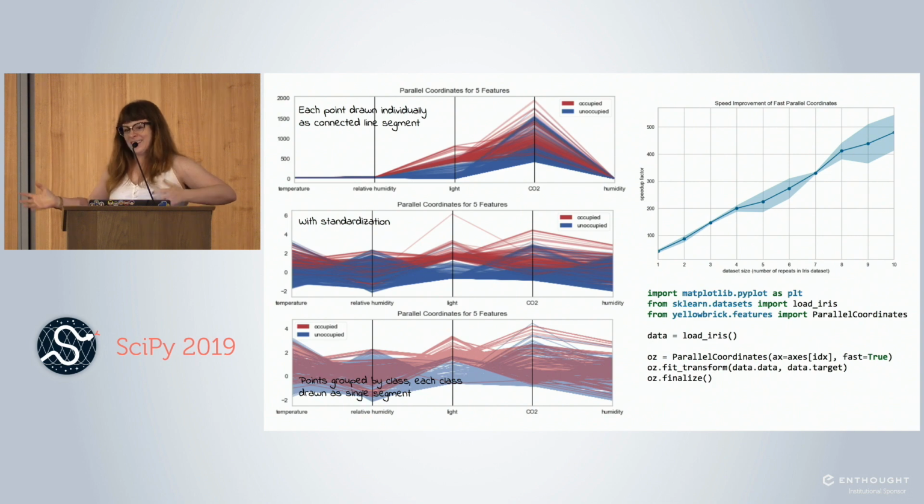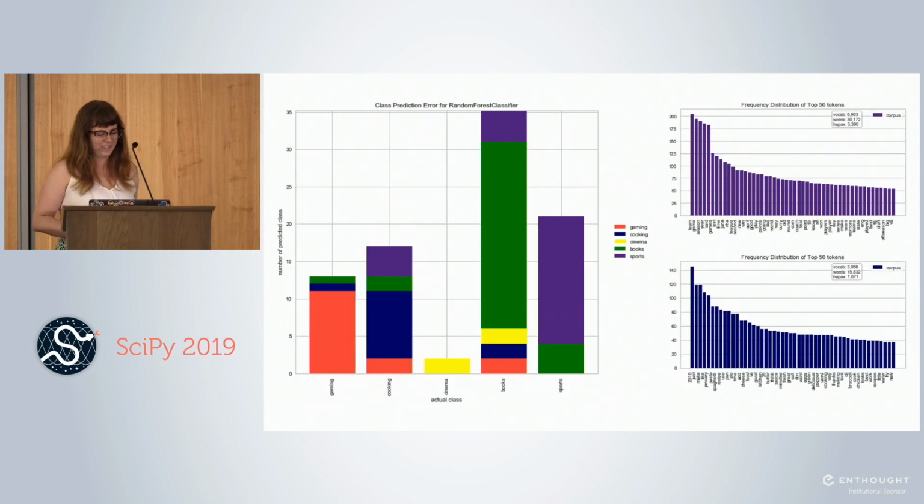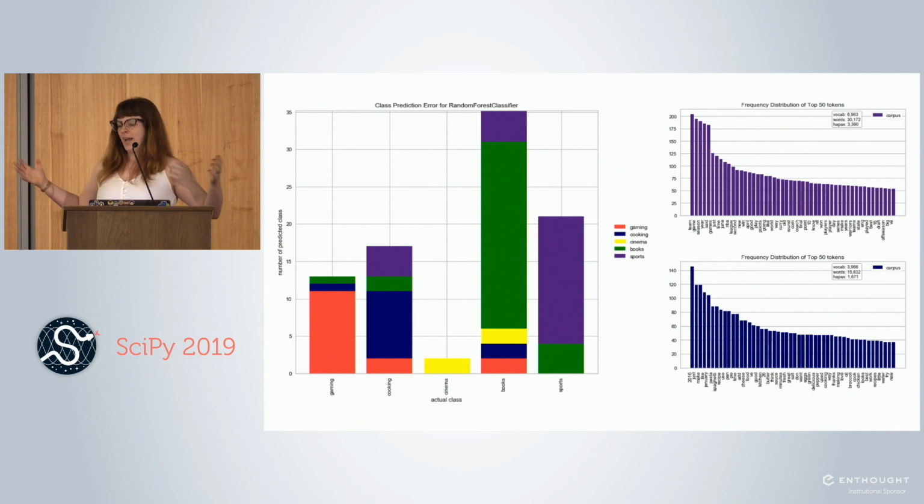The downside then is that you don't get to see the thickness of the chords anymore, right? And so the insight has changed a little bit, and there is this sacrifice that we have to make in order to make this performant at scale. So just some of the things that we have to cope with as we think about scaling this kind of stuff. One of the most challenging big data sets to visualize is a text data set.